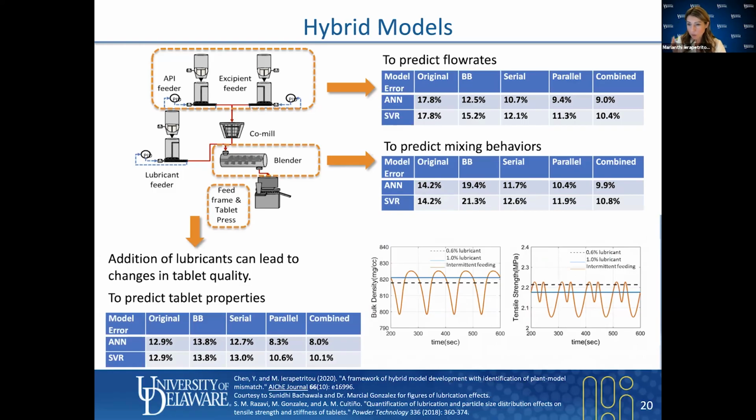So what you see as a serial or parallel or combined approach are the different structures that we're using for the hybrid models. And again, in all cases, the numbers shown here are basically the errors that are introduced in the models. In most cases, with two different approaches, the artificial neural network and support vector regression, we always see a reduction in terms of the error. And we're expecting that because we are adding more information about what is missing in our own understanding of the process, as Rex also mentioned with a number of examples.